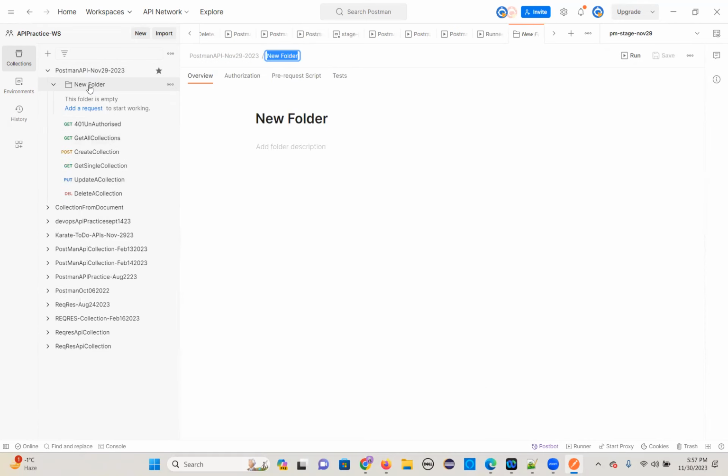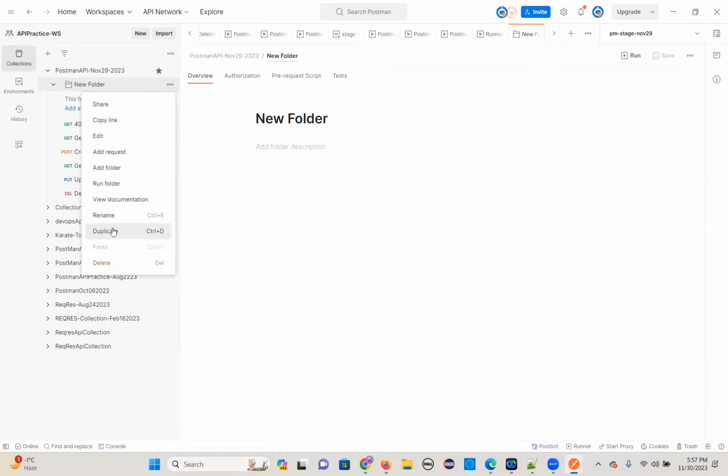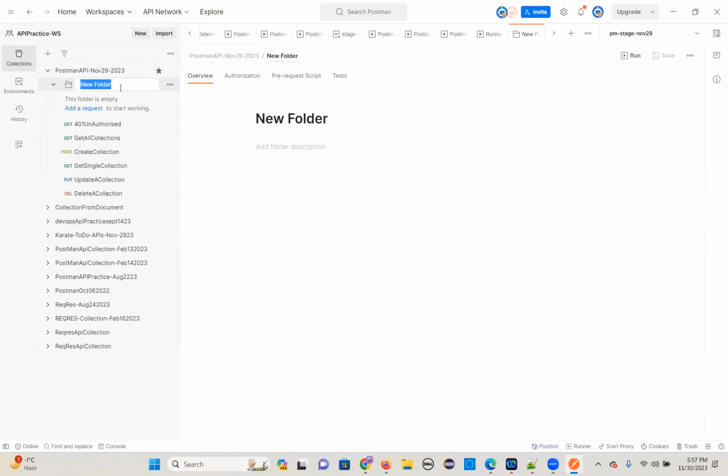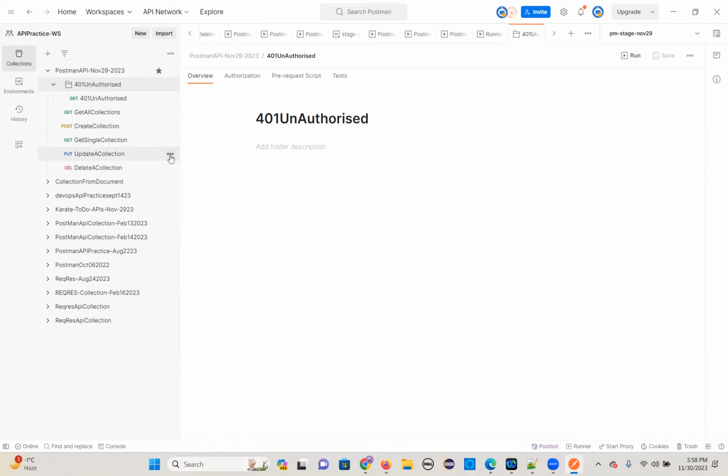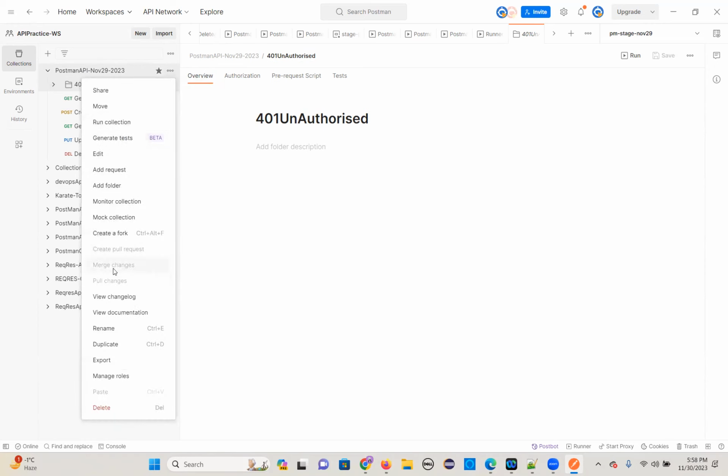This folder you can rename to whatever name you want. Then you just move the request there, and your request will go there. That's it. If you want one more folder, you can organize basically with a folder structure.